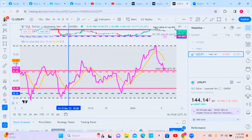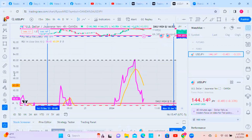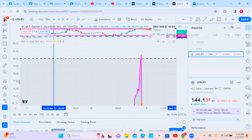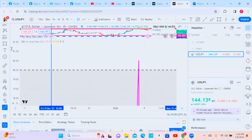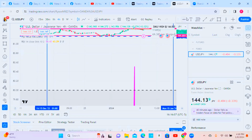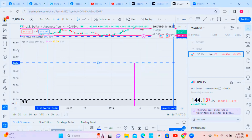All right, so now we have an idea of where we need to be. You just stretch it out some. What we're doing is stretching this out so we know where to put our line and how to mark up our chart, so we can find that corresponding candle. Then we grab our horizontal line, click it there, and place it right there. And let's make sure we stretch it out a little bit more.